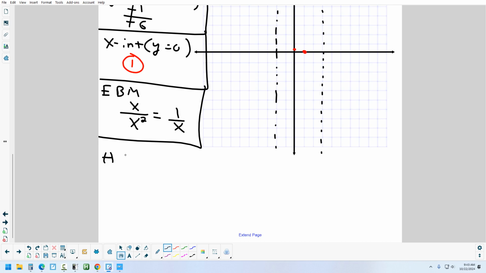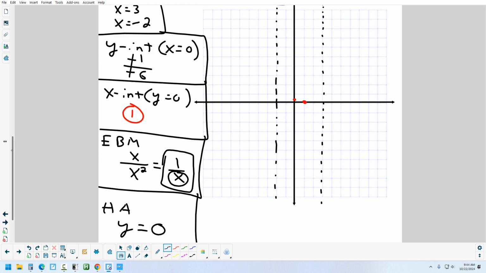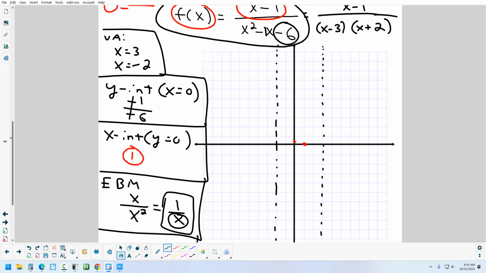Now, for the horizontal asymptote, it's y equals, let x get bigger and bigger, and tell me what's going to happen to what's inside that box. It's going to get small. It's going to get smaller, and it's going to get so small that it approaches 0. Yep. And that is your horizontal asymptote. I'm going to do that in green so you can see it. Okay.